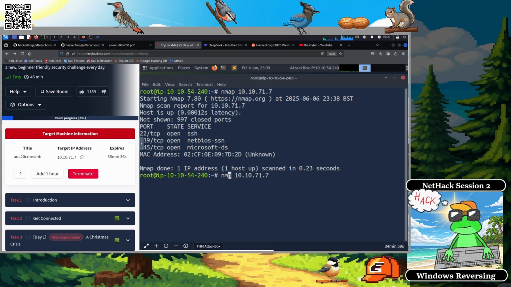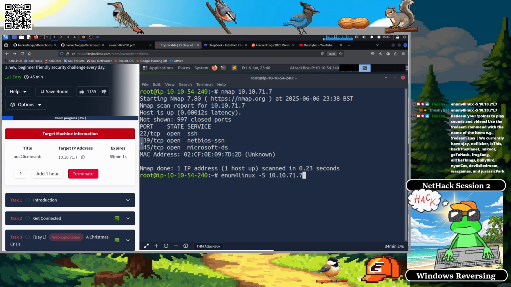So nmap, we're going to replace this with enum4linux, which is spelled like this. And we're also going to give another switch over here to indicate that we want to get the file share names. So this is what the command is going to look like. Let me copy this. I'll paste it in the chat. So this is the command you do, except you need to replace the IP address here with the IP address that is located over here in the target IP address. So it's got to match.